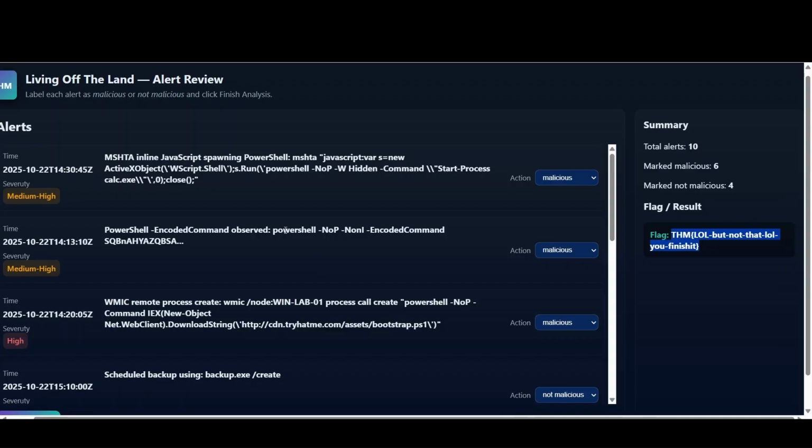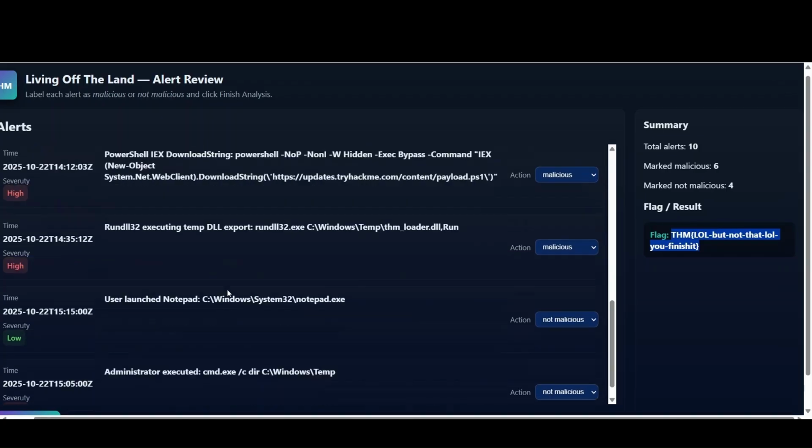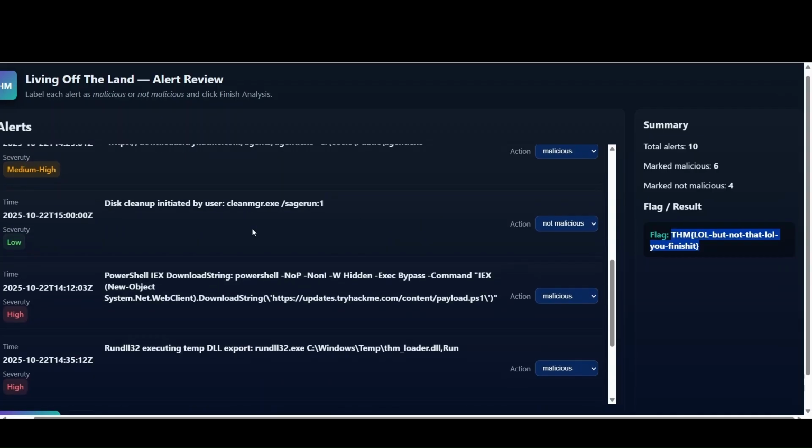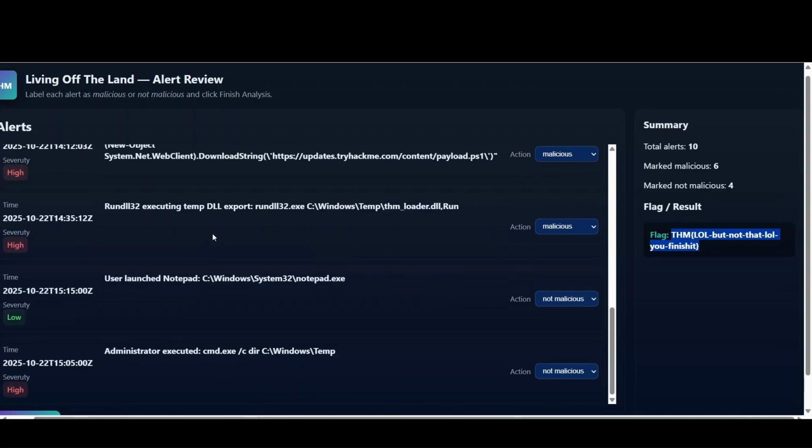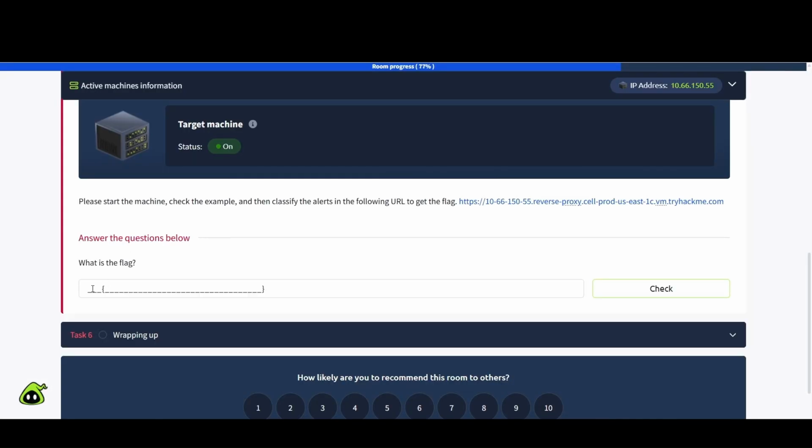Going to be one of the most important things: does the behavior fit the account's role? Does it fit the user's job role? Things like that. So if it's a service account, should the service account be doing this? Should it be accessing these resources? So you've got to think about that. You would definitely need some additional context beyond things like this, right? But this is still some good information on what to look for in case this is seen in your environment. All right, so let's go ahead and plug this in.